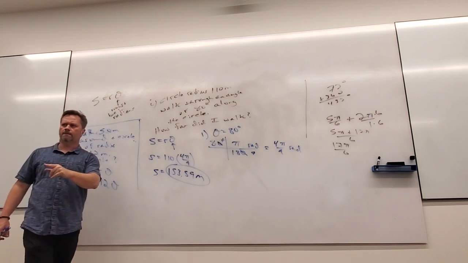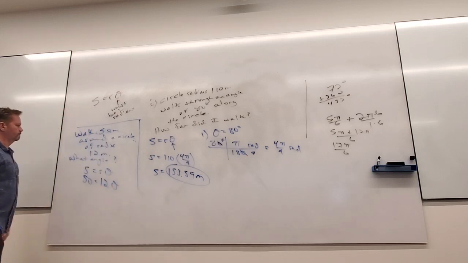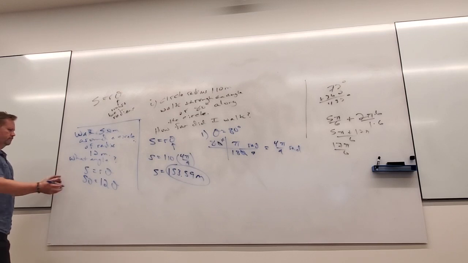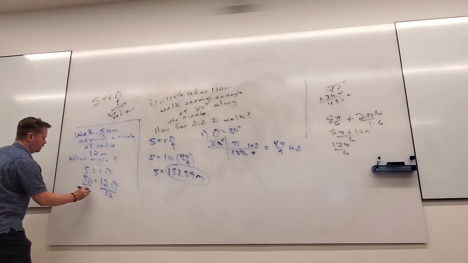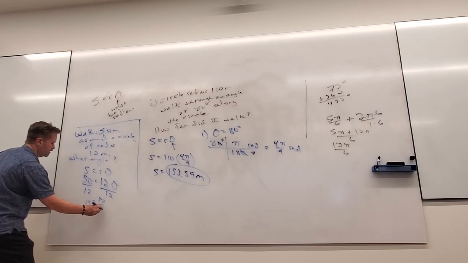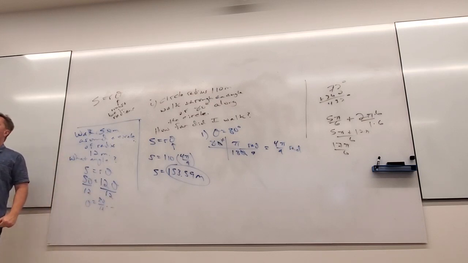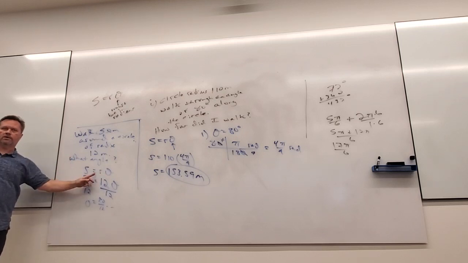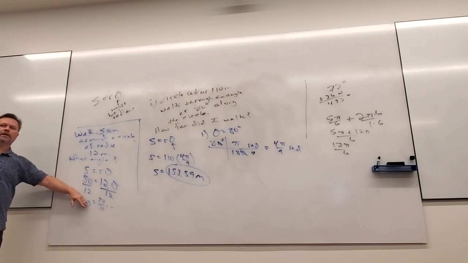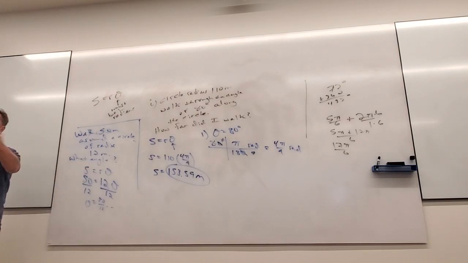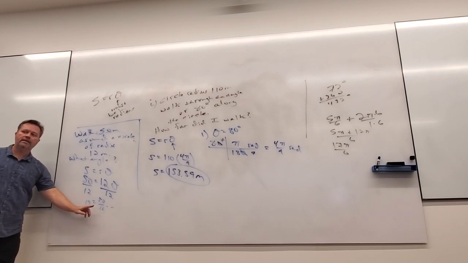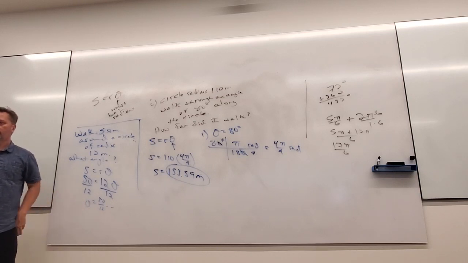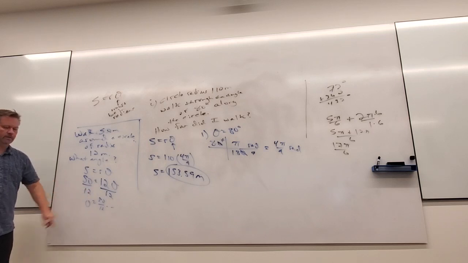On the problem to the left, would you make us divide by pi also? Where's pi? If I divide by 12, it's interesting, the question you just asked me. When I use this equation, what must be true about the angle? It's in radians. If I use this equation to solve for an angle, what will it be in? Radians. So the answer I get has pi in it already. So what is 50 divided by 12?